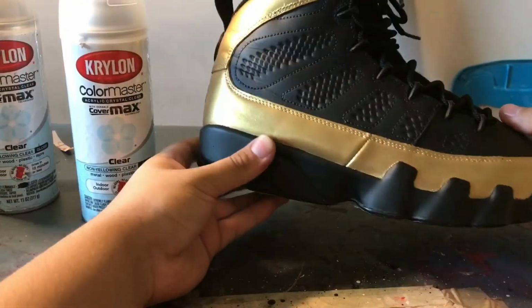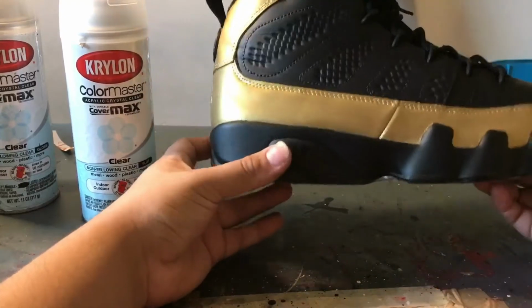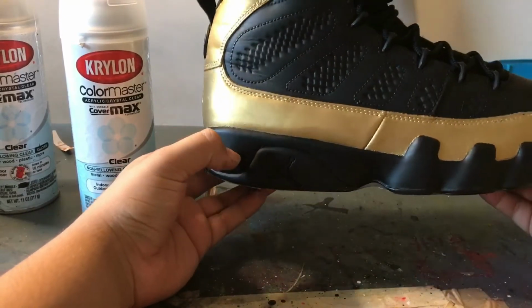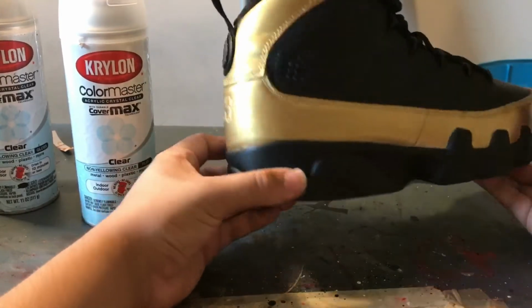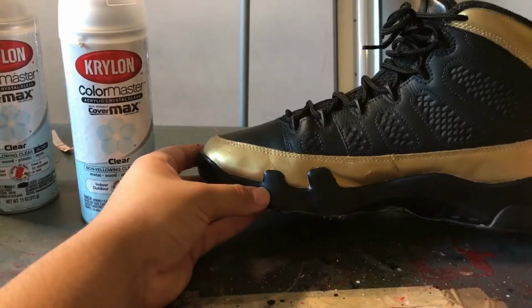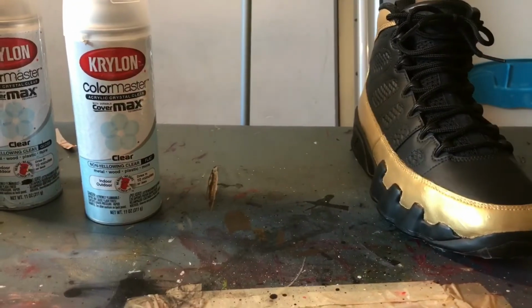So I guess it's not too glossy, so when the light hits you, you can't see it. You know, like you see it right here in the camera. Let's pick it up. You see that? And you can't really, it's just too much light. But that's this shoe. So now it's time to move on to the next one.